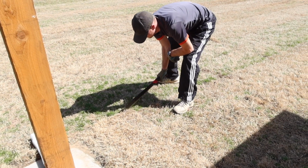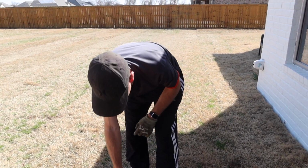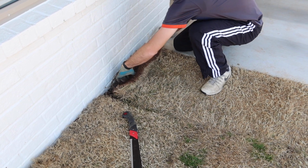So we hired a concrete company to come out to work on our patio. And it was such a big area, it's not something Chase could do on his own, but we wanted to save some of the sod because we had spent so much money on it, having it laid.